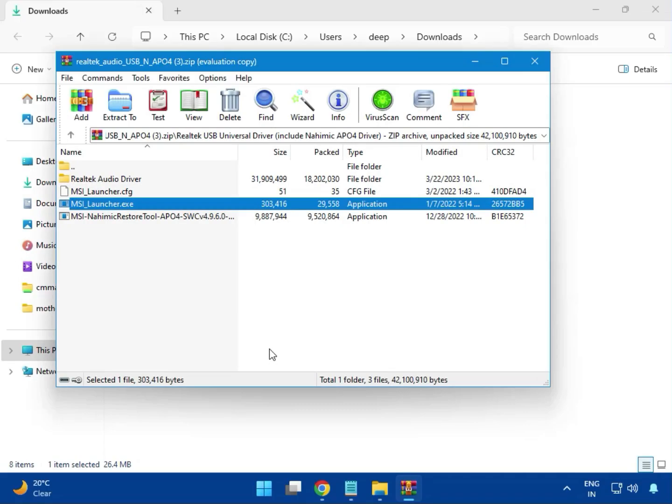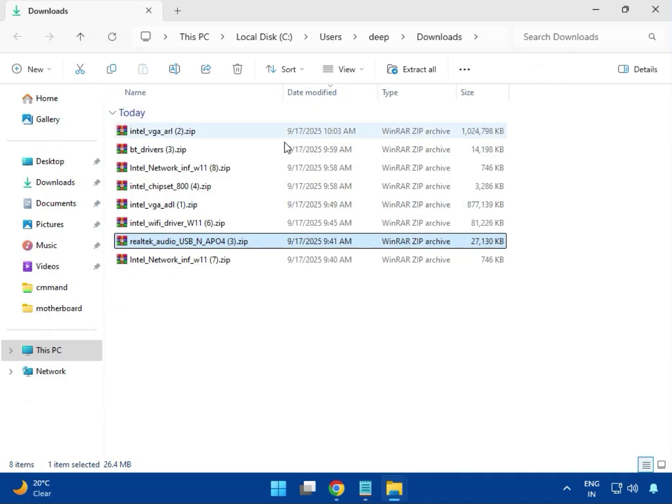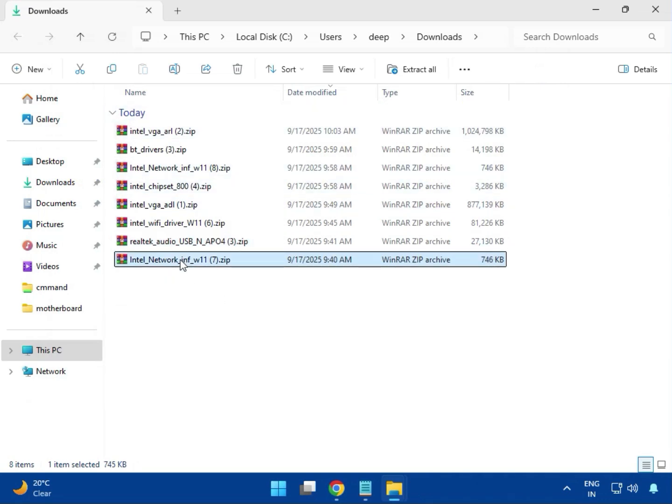And then click yes, and then it is installing. So then it is all completed. Okay, the LAN driver is already installed, the network driver. So install all of them one by one, and then guys, restart your system and then please check.